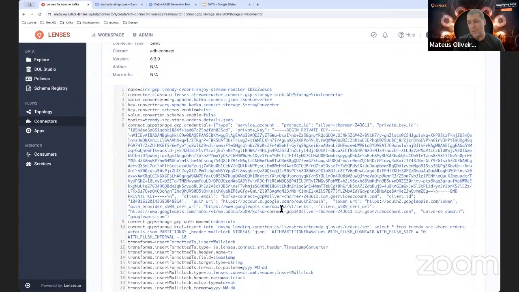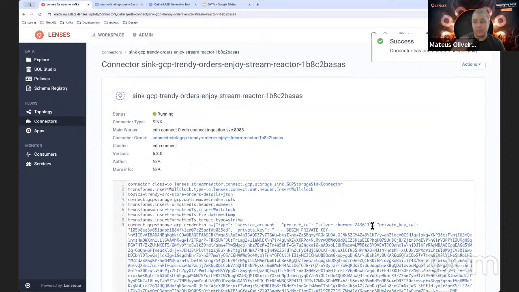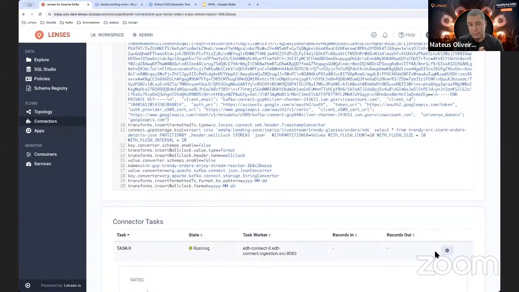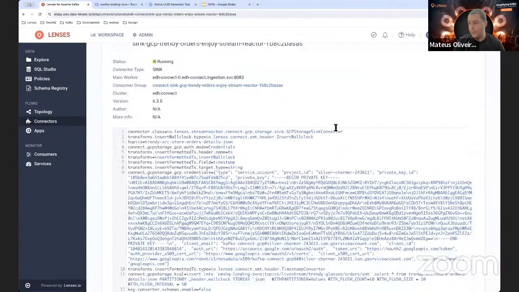And I'm using the JSON to access the GCS, so that's why I have this big JSON. It can be a file, it can be whatever I want to do. So I'm going to wait a little bit. Again, fingers crossed because I tested this 100 times. I have this running 100 times. But again, let's hope that no fat finger happens here.